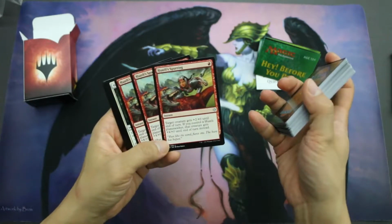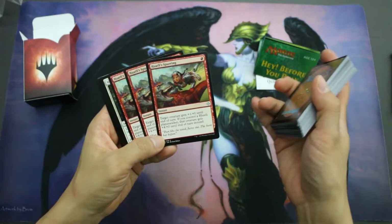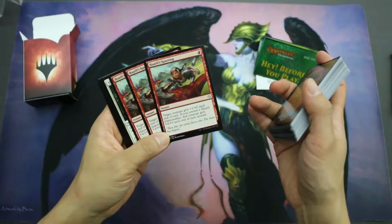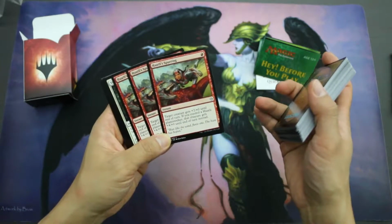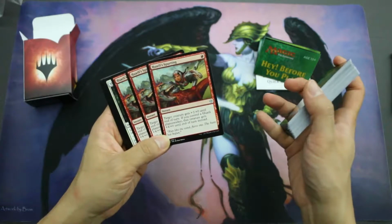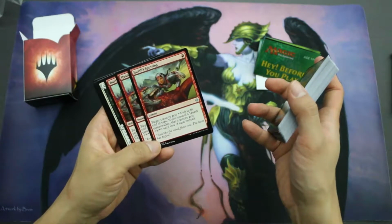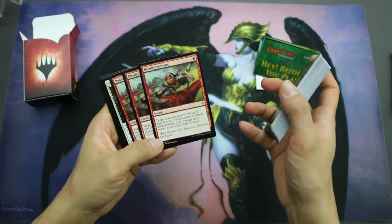Huatli's uncommon appears to be Huatli's Spurring, and it is an instant. Target creature gets +2/+0 until end of turn. If you control a Huatli Planeswalker, that creature gets +4/+0 until end of turn instead. So it's a 1-mana combat trick, and it's really just a damage booster.